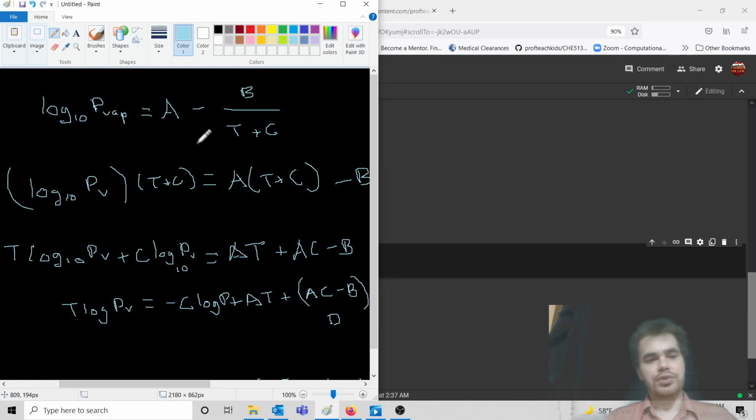Some of our guesses might be too high, some of our guesses might be too low. So what we can do is we can square them all to make them all positive, since the squaring will get rid of any negative signs.